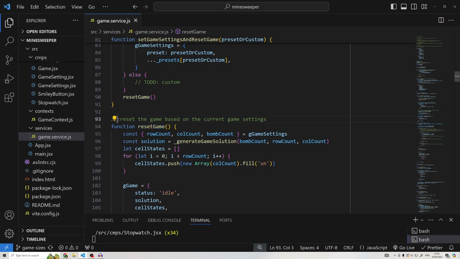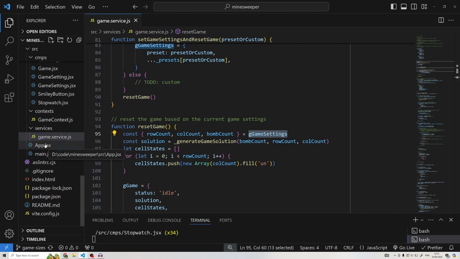The only difference is that we reset the game based on the current game settings. So we take the row count, column count, and bomb count from the game settings, and we generate a game according to these values. So all this from here on down is what we already have. The only difference is that we take these values from the game settings. So that is our model.